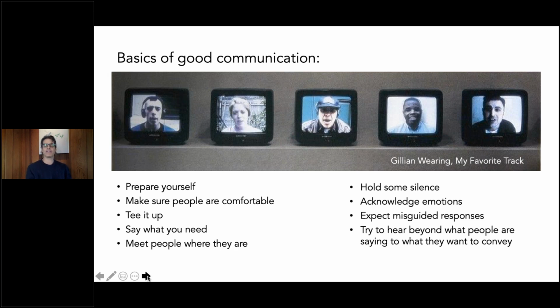Meet people where they are. This is huge. This is really a cue to most doctors who presume all sorts of things of their patients. That's a cue for all of us. You don't talk to someone where you think they should be, or who you think they should be. You talk to them as they are. So if you're talking to someone who hasn't slept in days, go there. Assume you're going to need to really talk slowly, etc.